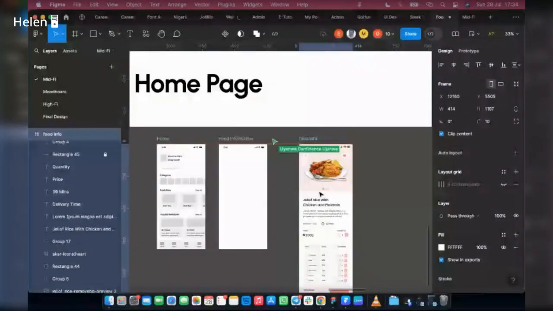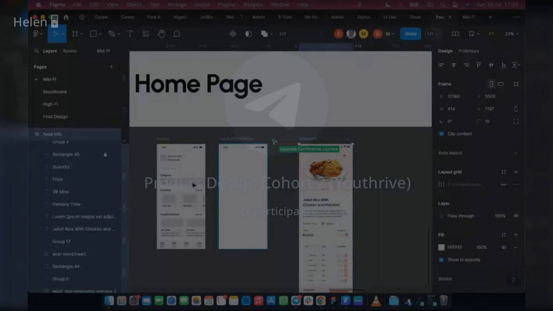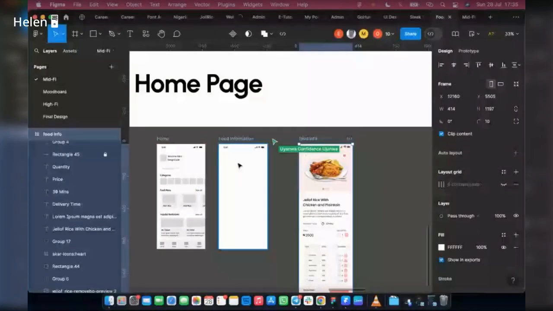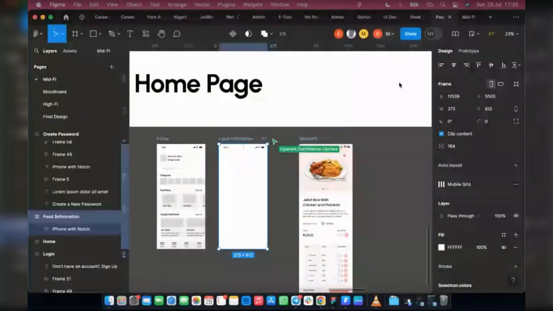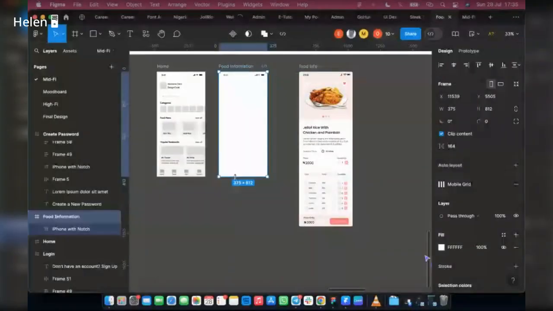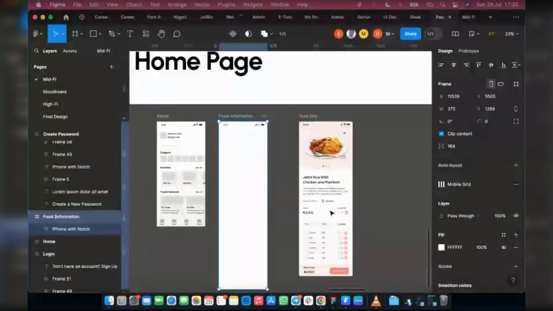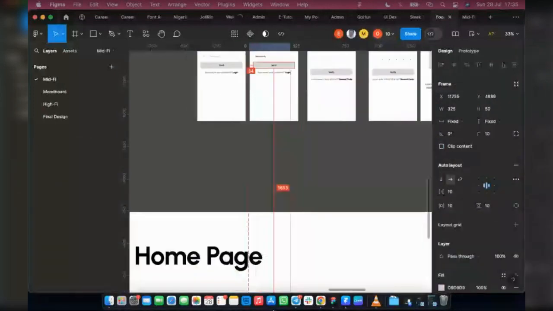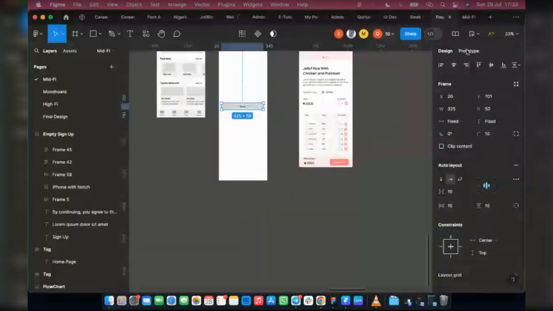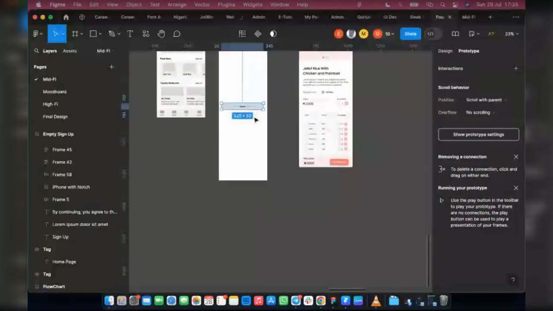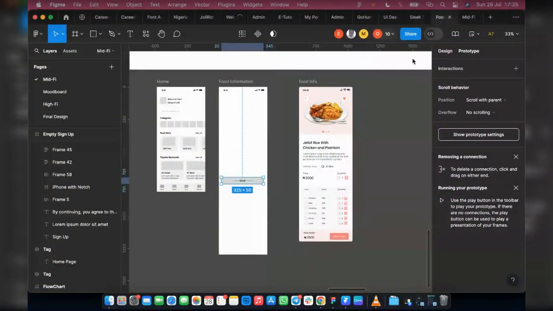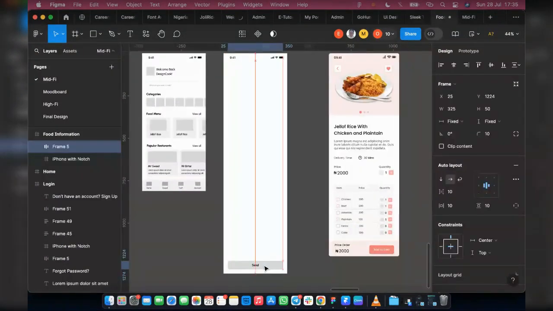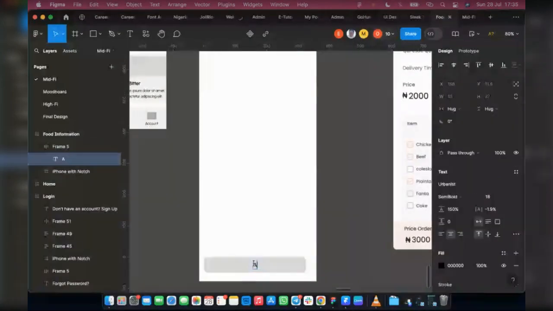So like I said, you can choose to add icon. You can choose not to add icon. So that is why I had to do the two together. So I'm going to just expand this. And I'm going to go back to view my button because consistency is key. So I'm just going to bring any button, paste it here. And I'm going to check if there is prototype in it. I'm just going to delete it out. So we'll come back to my design. I'm going to place this as add to cart. So I'm going to change the text to add to cart.